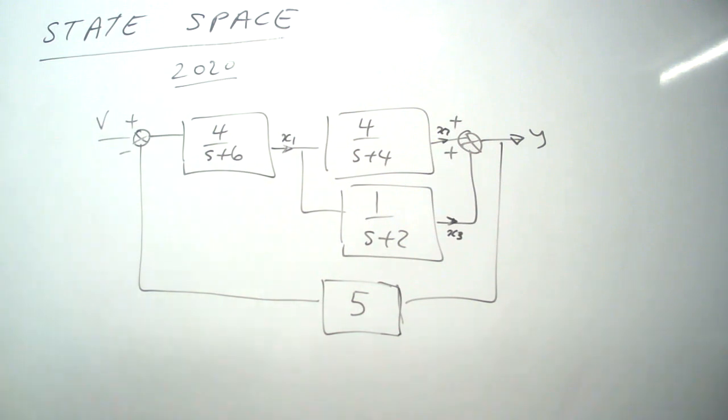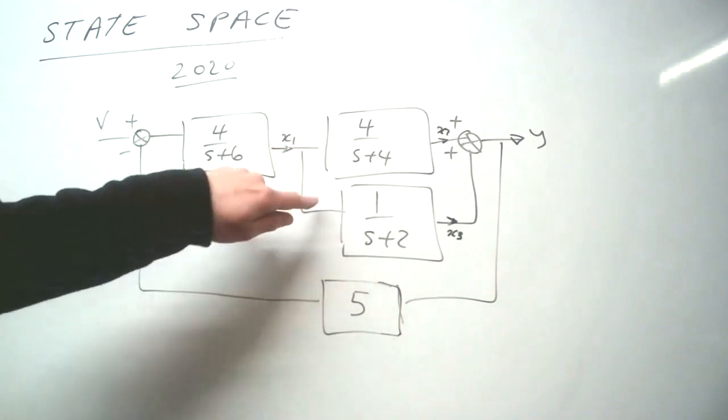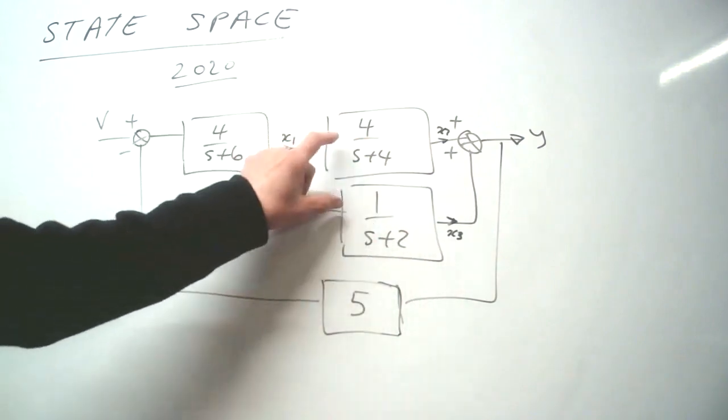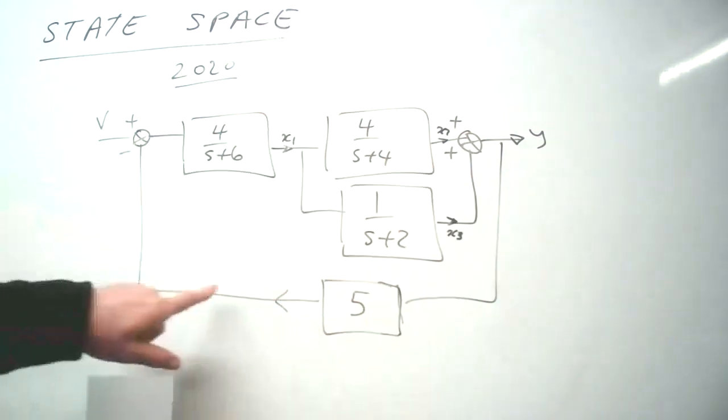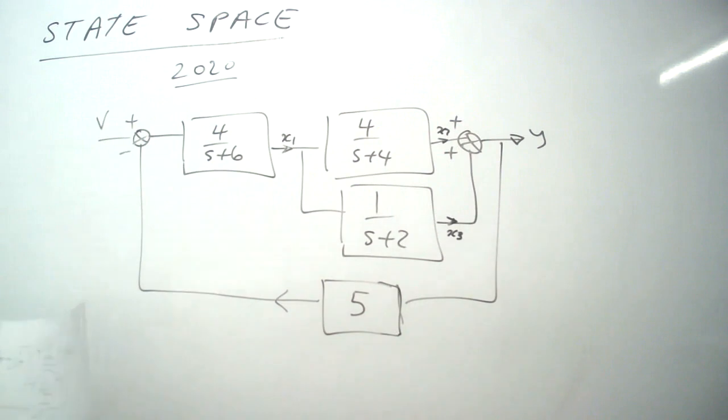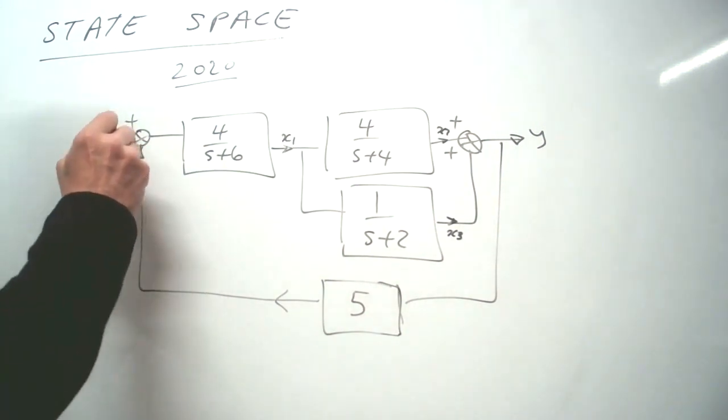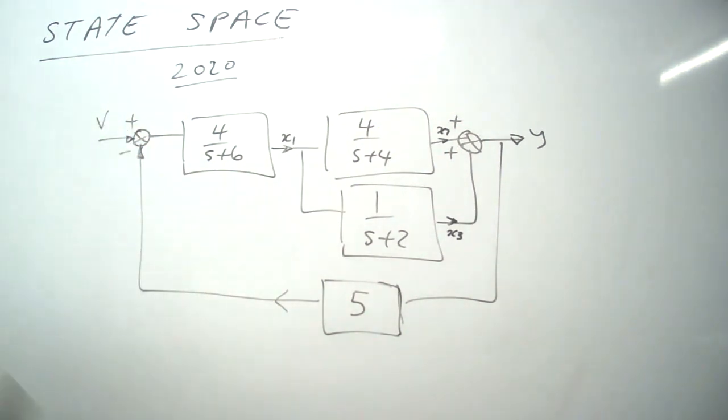So the first thing I do is simplify these two, because these are in parallel here. It's got just a 5 in there, and it's going around that way. It's a bit of feedback. They always go around that way, just in case you missed it. It goes in here and around that way. We've got a 5 in there, so it's just a number, just to make it a little bit more complicated.